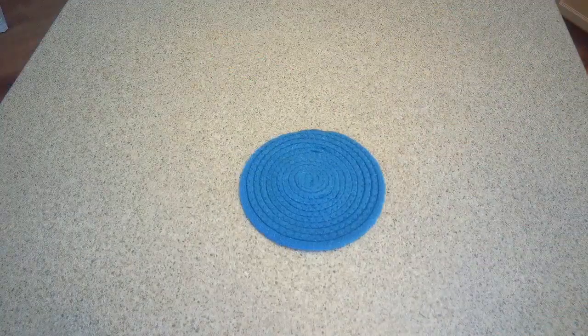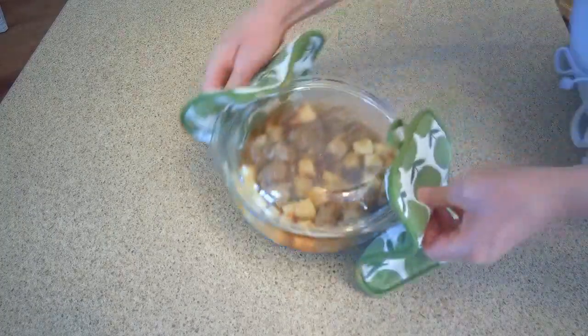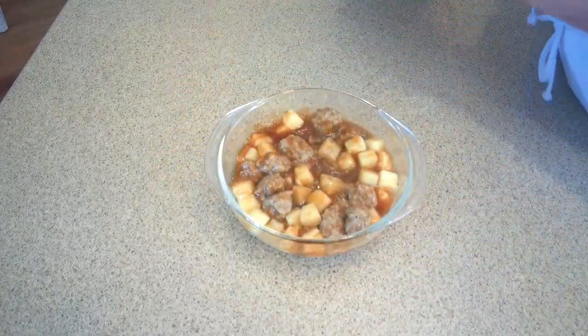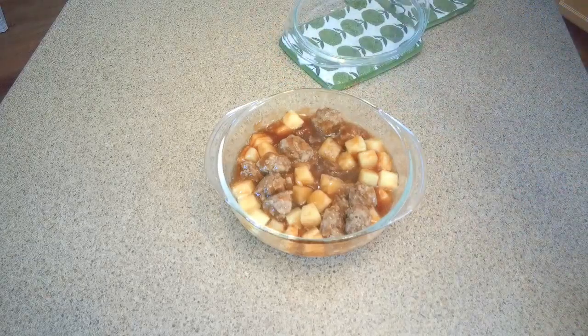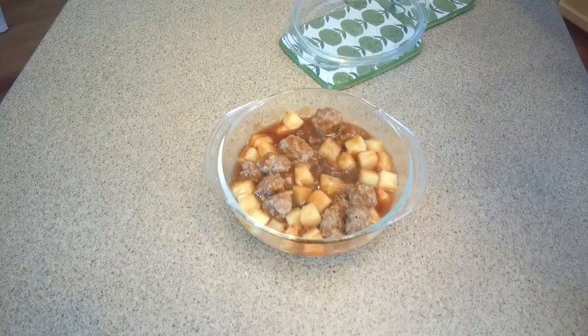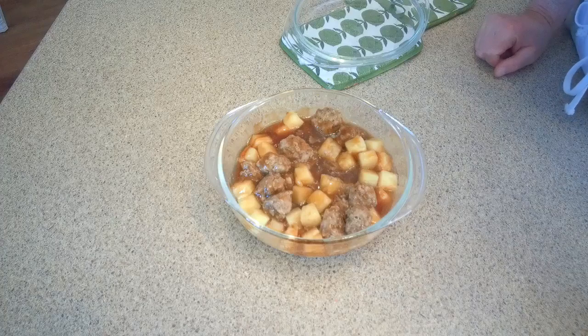Alrighty, our 5 minutes is pretty much up. And here we have our final product. Nice hot sweet and sour meatballs. We normally, traditionally serve it over white rice, but that's totally up to you. If you want to serve it over noodles or something else, you could. Or if you just want to grab a knife and fork and dig right in, that's up to you as well. But it's best served over white rice. And you can see where the green pepper would just add that little extra kind of pop to how it looks, and a little extra flavor as well.